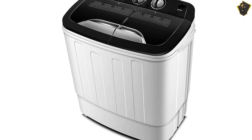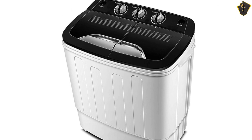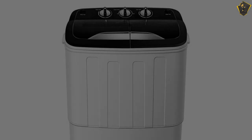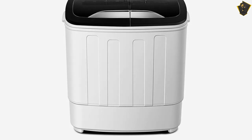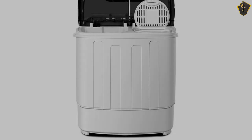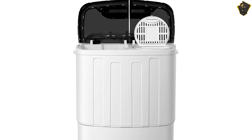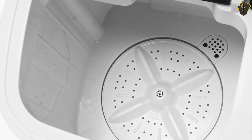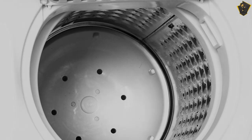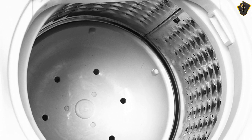Think Gizmo's TG23 Twin Tub Washing Machine is also easy to use. You only need to add clothes, water, and detergent to the machine and set it to wash. Once it completes the laundry, spin to rinse and dry your clothes. Use the lint filter by placing it in the wash section — the filter floats on the water and collects any debris to avoid blockage. This machine is available in an all-inclusive package containing all necessary accessories, including a water fill hose, lint filter, and a fully translated instruction manual.